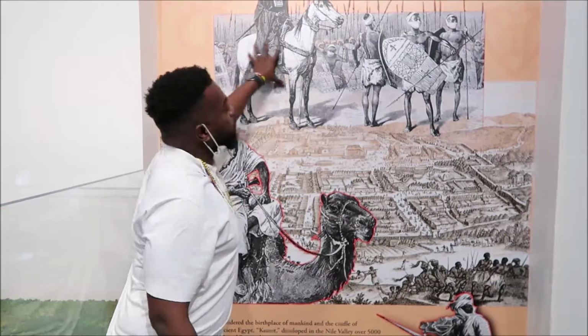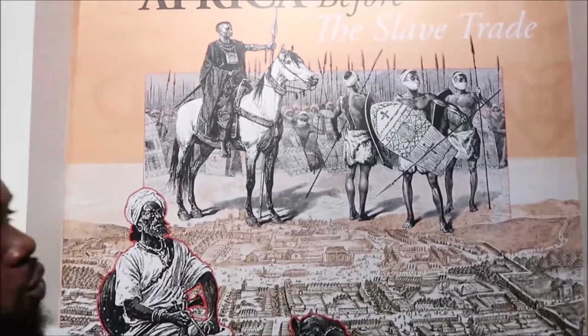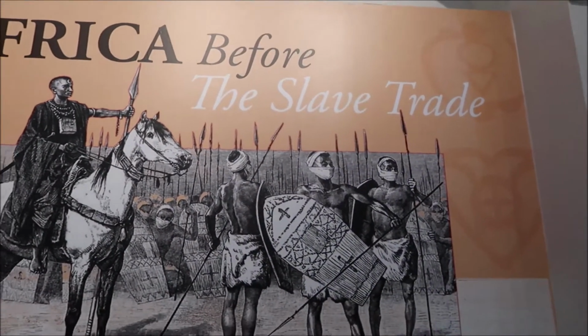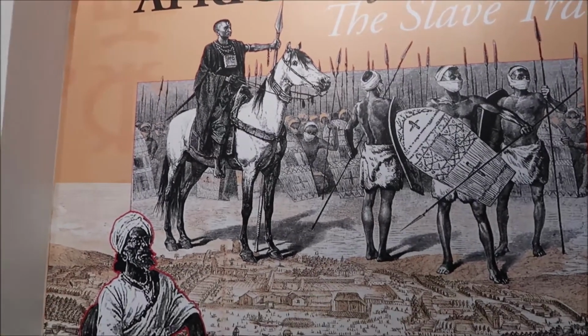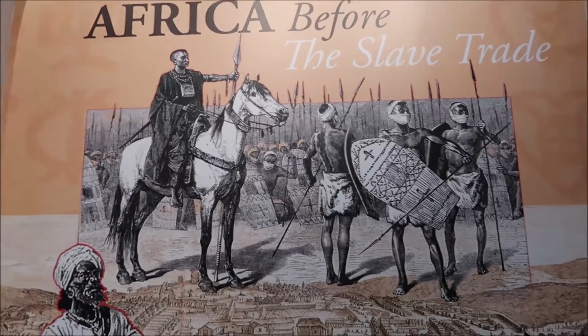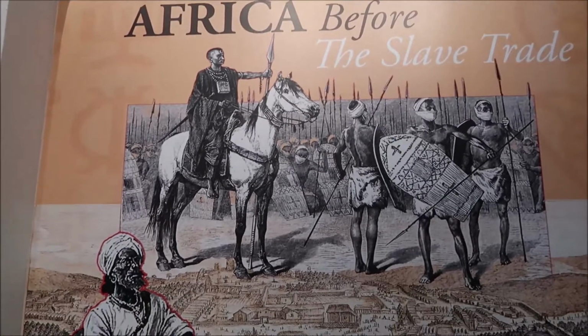Now, these pictures, this one here actually portrays, depends on how you look at it, you could say it portrays the early Congo Christian kings of the mid-1400s. But who they really portray, in my view, are the Kandake queens. So we all know a woman, a girl, have a sister, auntie, mother, anything named Candace, right?